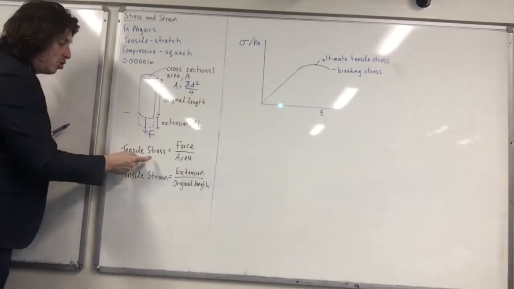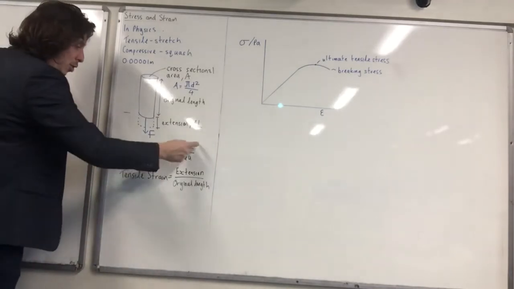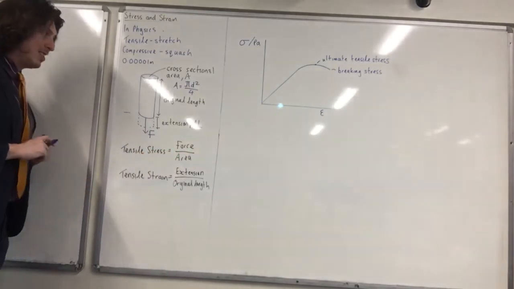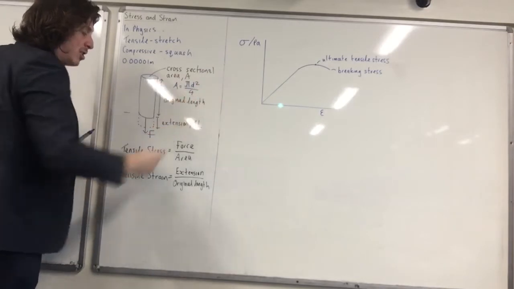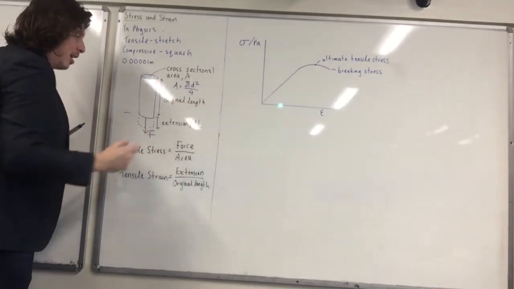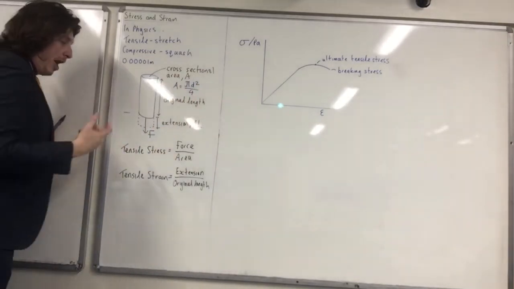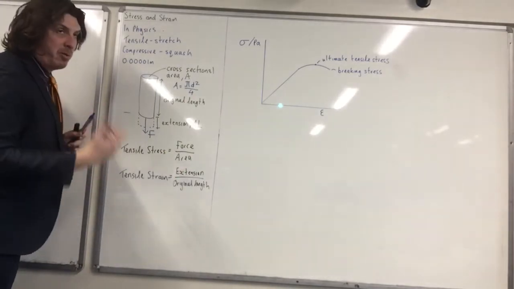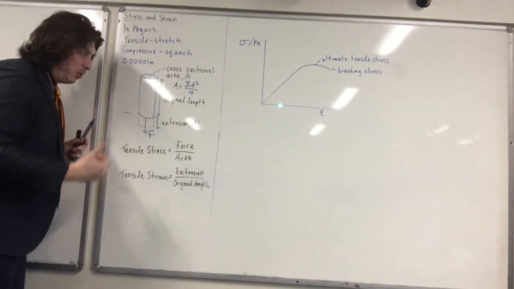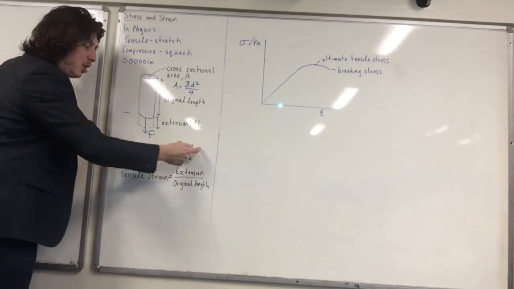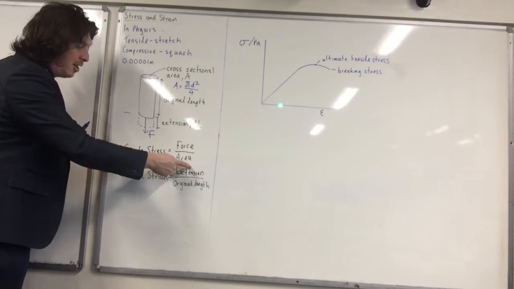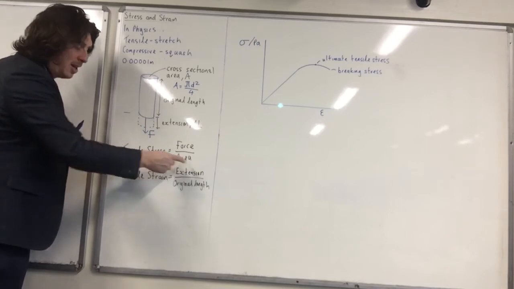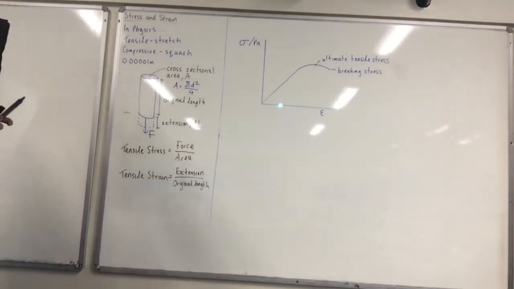So the tensile stress applied to an object is the force divided by the cross-sectional area. Okay, and it's important that you write it out as cross-sectional area and not shorthand like I've done here. Area is a vague term, you may be referring to the surface area, for example. You've seen the equation force divided by area at GCSE, it's the equation for pressure, therefore units are pascals or newtons per metre squared, either are acceptable.